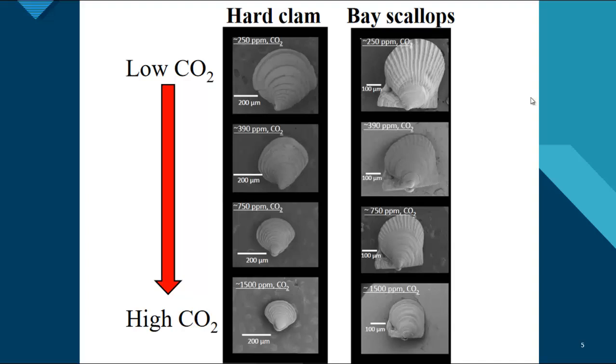There's research going on in Long Island Sound, actually, which is where I got this slide from, a presentation from the Long Island Sound study. And this is just one of many. They were also talking about crabs and lobsters and mussels and all sorts of other things. And the general idea is that things that have hard shells like bivalves suffer greatly from this because they get smaller over time, and they have a much harder time growing because they can't grow the same kind of shell. It takes much more effort now to take that carbon and turn it into carbonate in your shell. If all the carbon is being taken out of the water and brought into carbonic acid and things like that, you lose shell mass, which is bad.